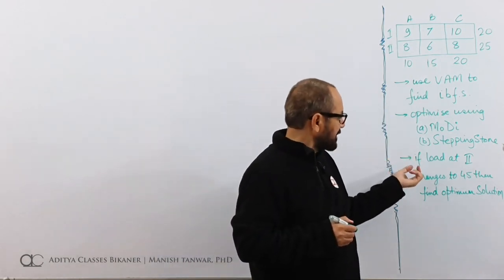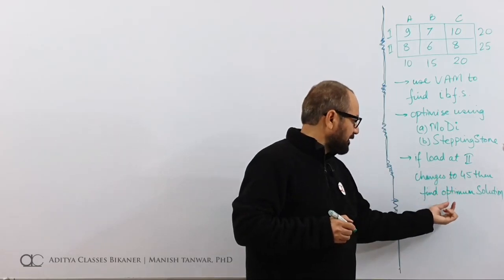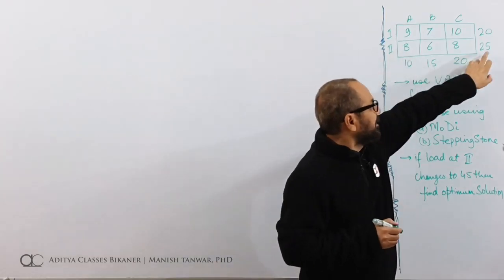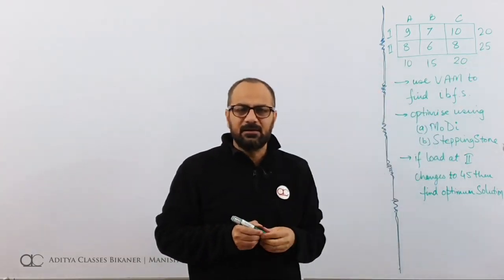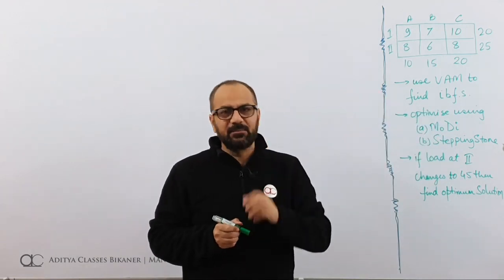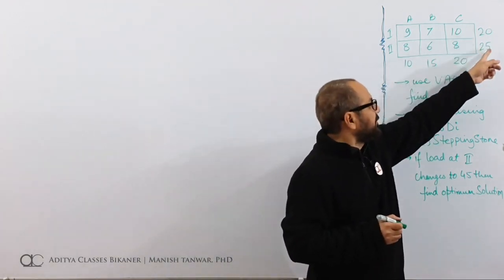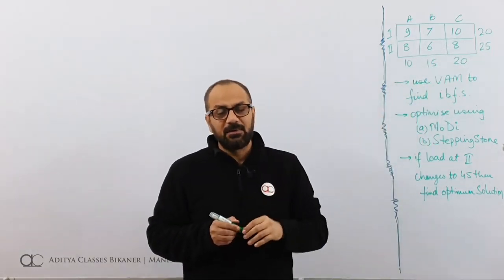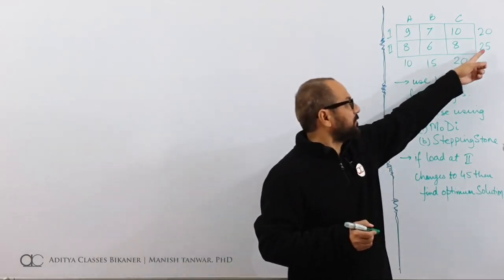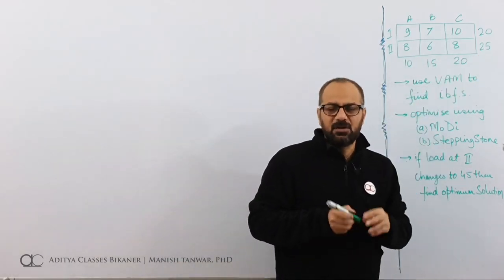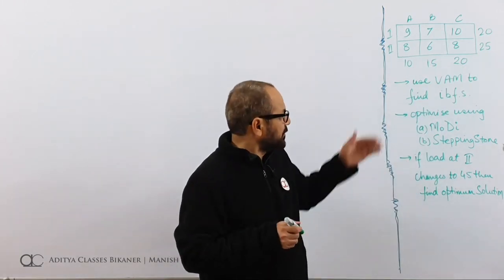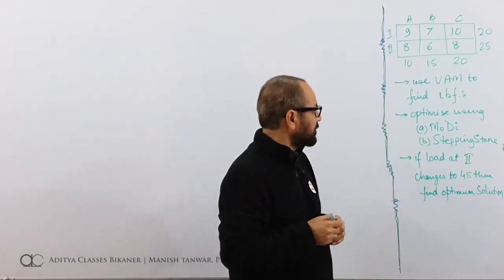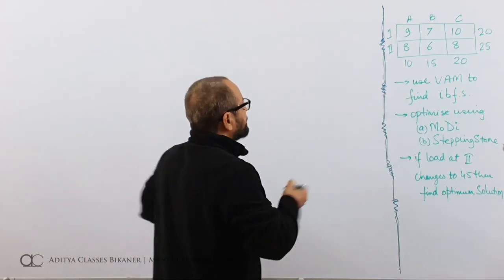And then the second scenario is if the load at second is changed to 45, then find the optimum solution. So the load at second workstation, if this changes to 45, then we need to find the optimum solution once again, because then it will become an unbalanced problem. For now, if we see it as 20 and 25, 45, 10 and 15, 25 and 20, 45, so it is a balanced problem right now. But if it becomes an unbalanced problem by making this 45, then what will be the optimum solution? So we'll go ahead and solve this using VAM and then optimize it using modified distribution and stepping stone, both methods. So first of all, let us find out our IBFS.